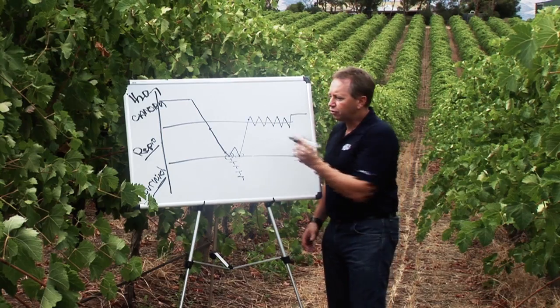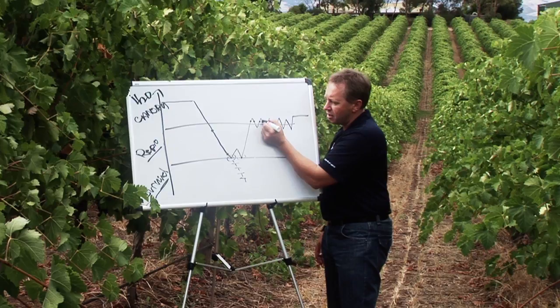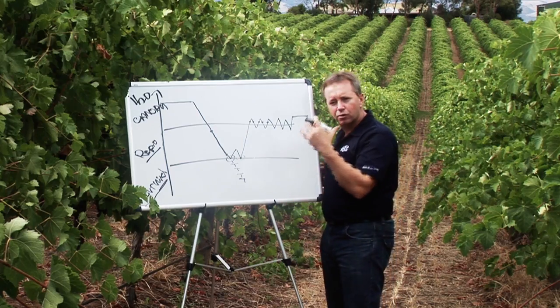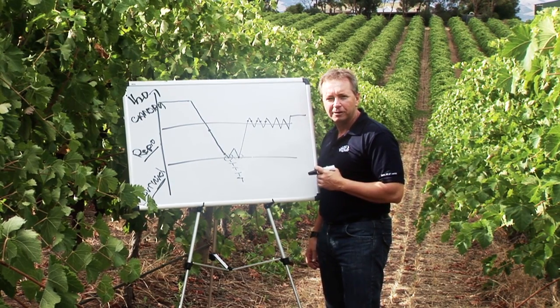So what happens here in actual fact, very interesting, is right at this point here, you have green, hard, nuggety fruit. 3 days later, you have pink fruit. 3 days later, you have red fruit. 3 days later, you have purple fruit. And then 3 days later, you have black fruit. So in a space of 2 weeks, you go from green, hard, nuggety fruit to black fruit to have the color intensity that you're so familiar with Mollydooker.